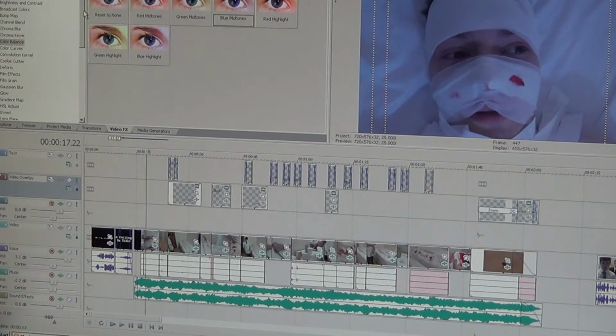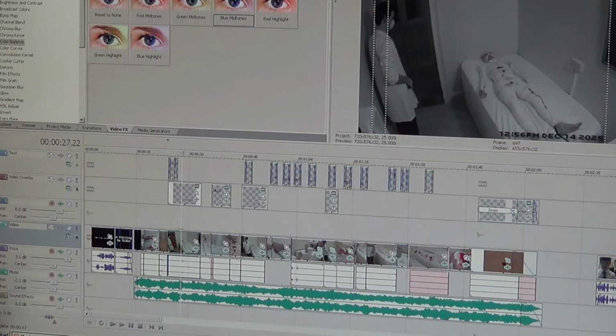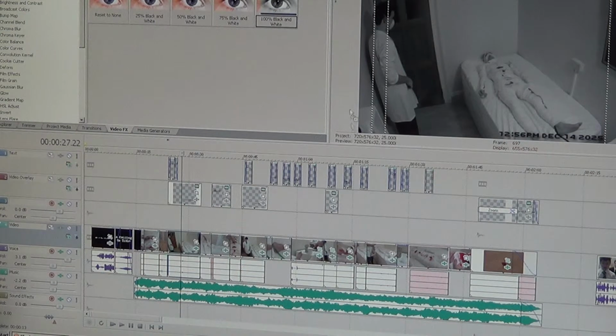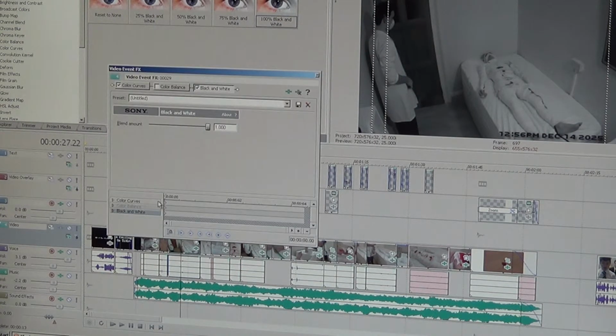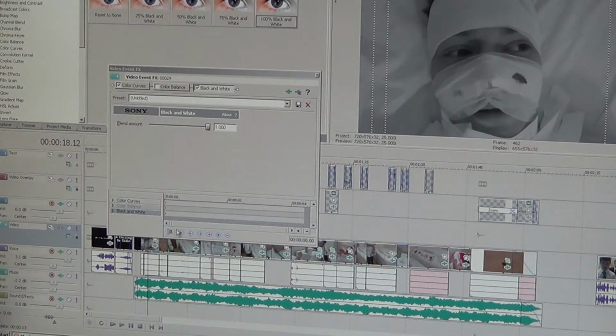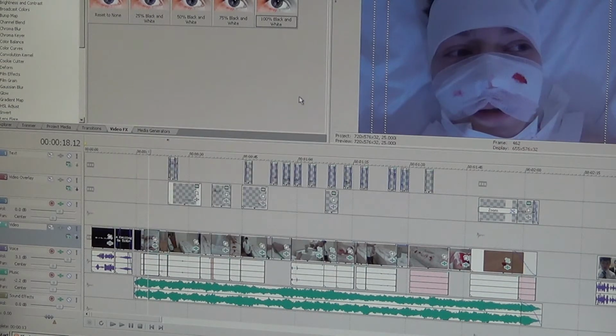We can also now go to look at how we've done the CCTV footage. We can see an example of that here. What we've done is we've gone back to Video FX and we've clicked on black and white and we've put on 100% black and white. I'll show you just on another clip, on this clip here. So that's now in black and white. You can change the blend, which nicely affects the shadows. You can make it look older and older and older. We're just going to take that off because we don't want to leave that on the piece.